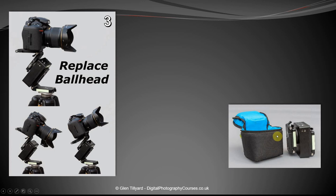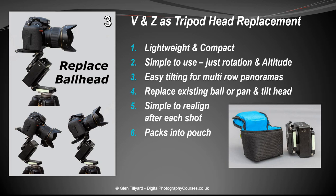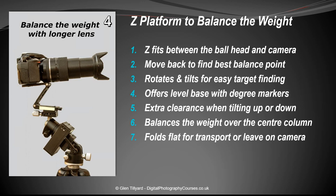Number three: using the V or Z as a tripod head replacement. Rather than using two ball heads, we're using a V and a Z bracket to replace ball heads. The V acts as an alt-az mount and the Z bracket on top acts as a leveling base. You can rotate and tilt to get your targets. There's a little thumb screw at the back — undo that and you can level the base between shots, and tilt up or down. The whole thing packs away into its pouch.